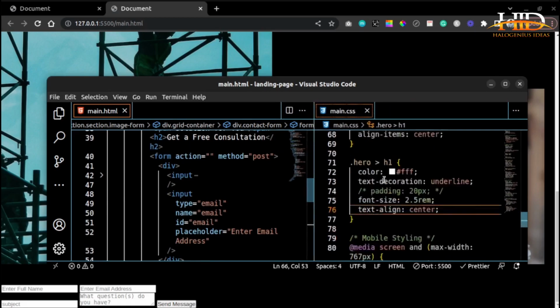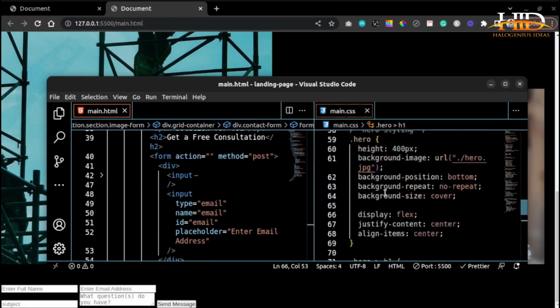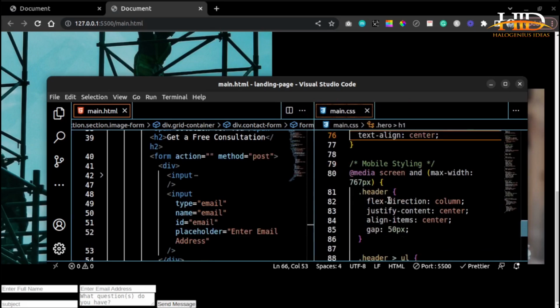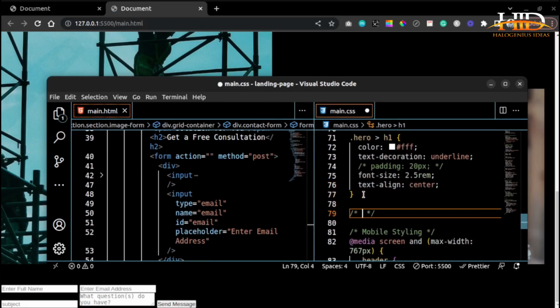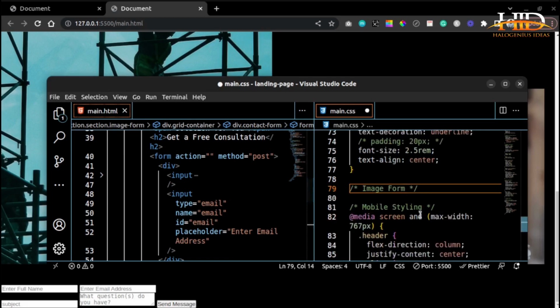To start styling them, okay, this is hero. Then this should be image form. For image form, I'm going to be selecting this image form.